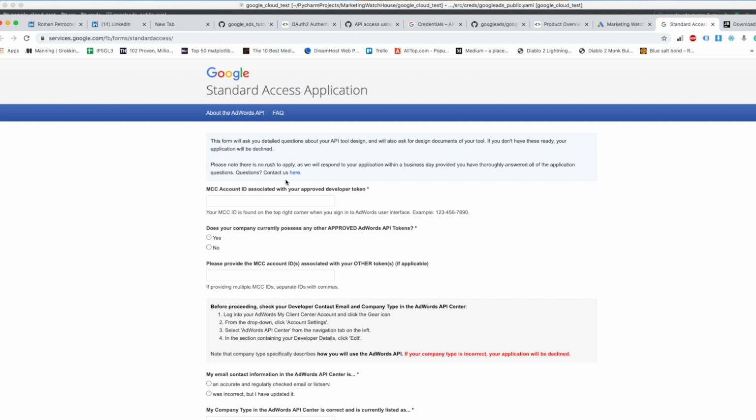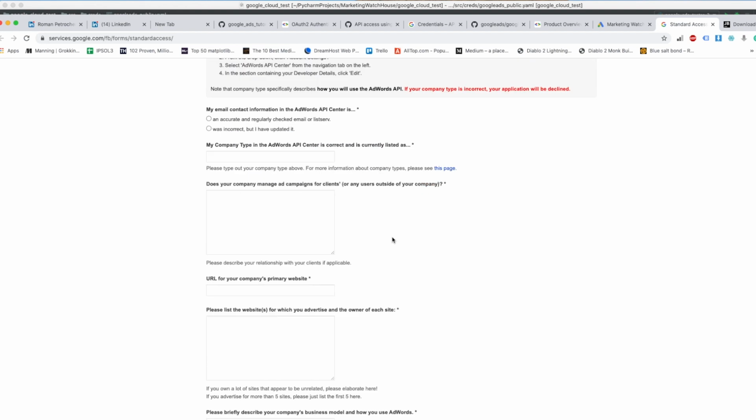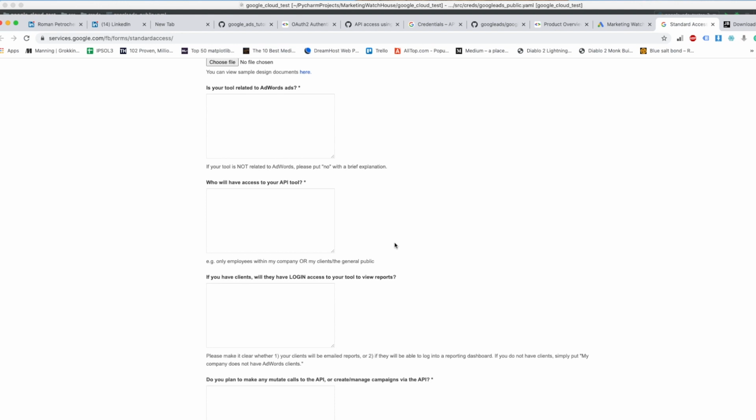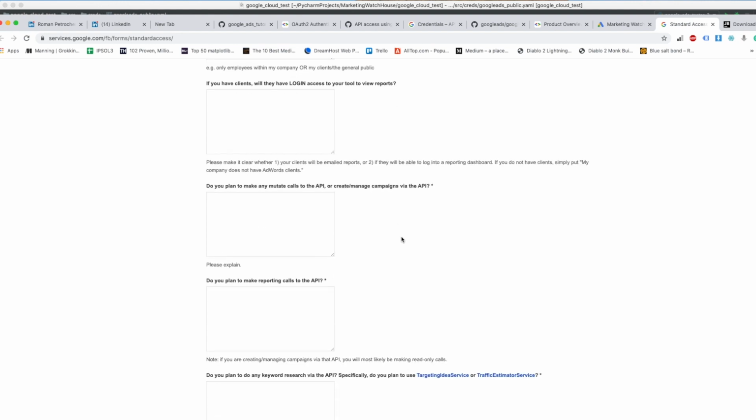What you need to specifically take into account is that you need to write down what your business is, what you're working on, are you a client or an agency, do you plan to mutate or change anything actively inside your accounts, or do you want only reporting access, do you plan to access the forecasting tool or you do not need that, and a few other questions. And if you fill it properly, then even if you miss something, they will follow up and say, okay, we don't see this and this information here. And then you can just reply to the email.